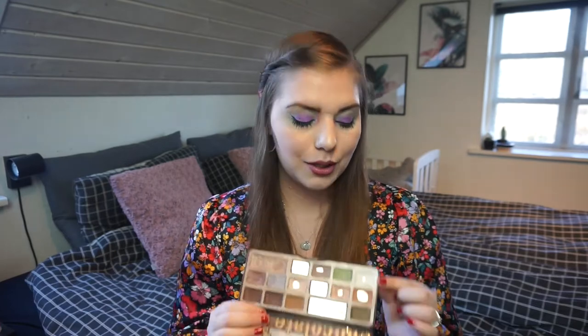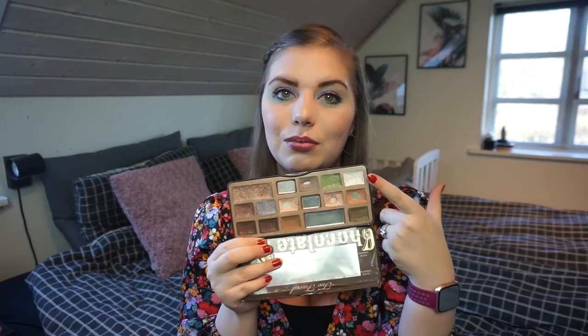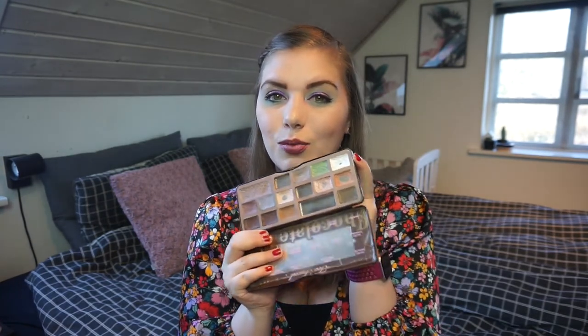So, not very exciting, not much to talk about because I didn't wear much makeup and I wore kind of the same looks. So there aren't that many different looks to talk about. But yes, I'm very excited to hit my 3 goals for the month. I was very worried that I didn't meet the goal on this white shade because you don't need a lot for the inner corner. But I did it. I'm very happy.